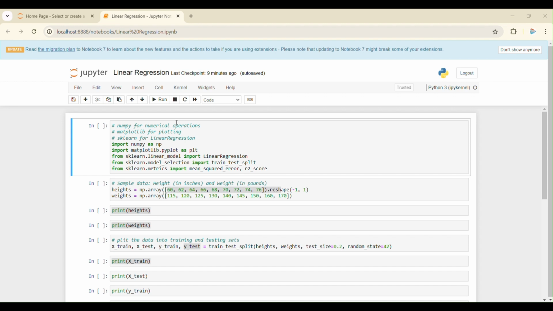If you look at cell 1, you will see that there are 3 libraries that I'm using for building this model: NumPy, Matplotlib, and sklearn. NumPy is for numerical operations, Matplotlib is for plotting, and sklearn is for linear regression, because I need to use the linear regression method, give the input data set as an input, and then see the regression line generated by this method. That's the idea: we are going to fit all the data points into a line. That's what I mean by regression.